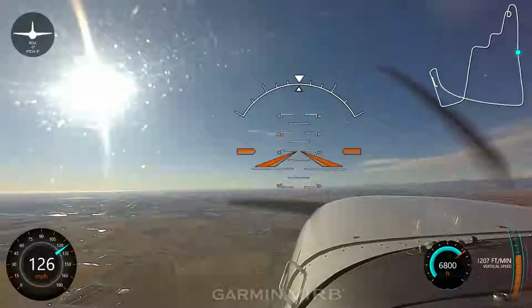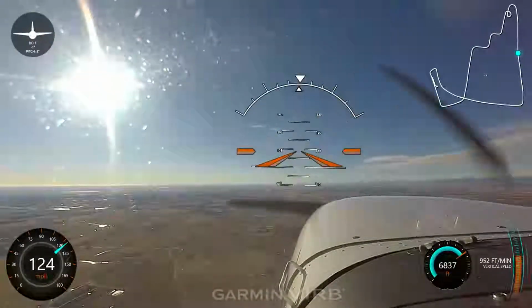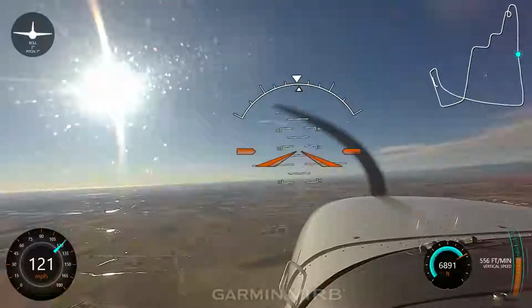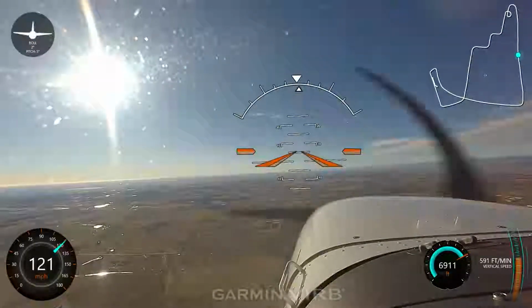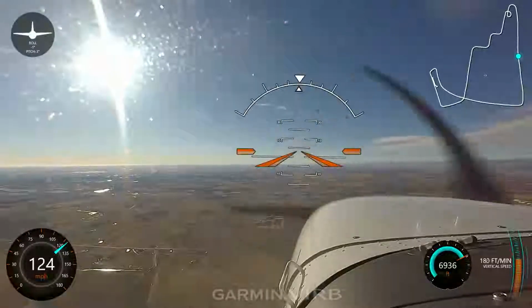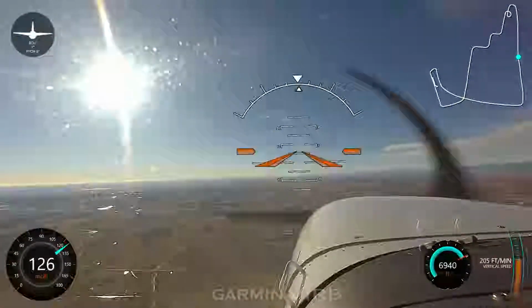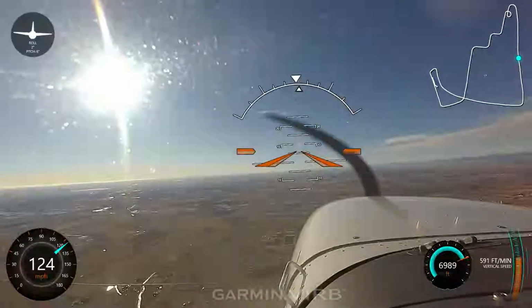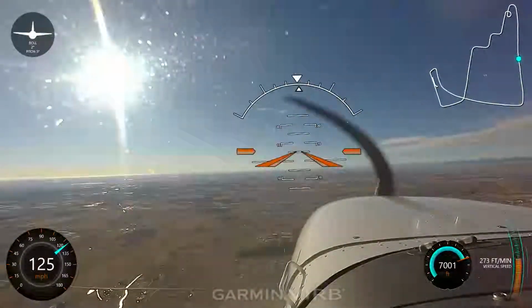A little bit of right rudder. It will actually be a pretty significant pitch. And now, try to trim it out so that you're neither putting forward or back pressure. Going to climb or level? Climb. Climb at 75 if you can.